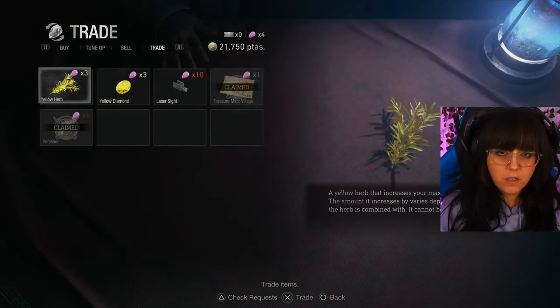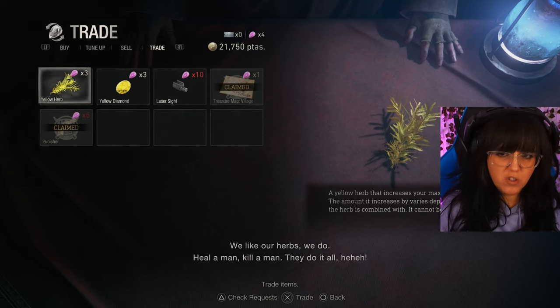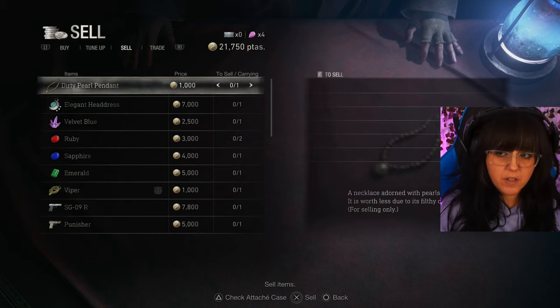Who's we? I knew I could count on you. What can I do you for? Let's trade. We've got 4 spinals. We like our herbs, we do. Heal a man, kill a man, they do it all. Let's save our spinal.